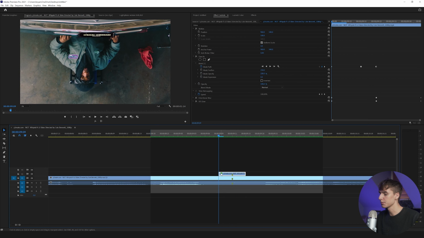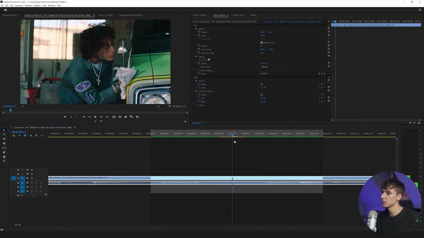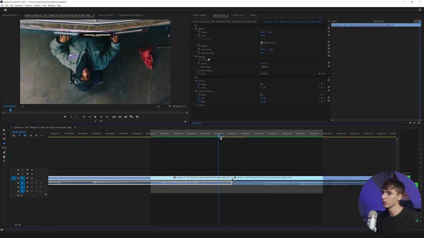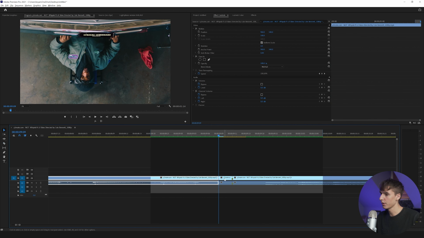So what I first did is I'm going to go ahead and delete the clip that I have the effect on, is I just found the spot where it transitions between the two clips. Obviously, if you have your own music video or whatever, you'll have the split, so I just went ahead and split it. And then I went 3 frames backwards, and then hold Alt, and that'll drag it up and duplicate your clip.